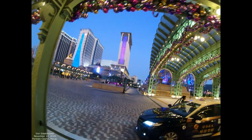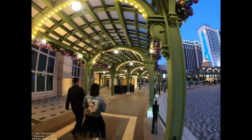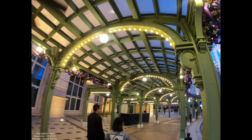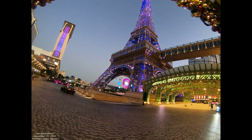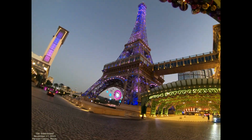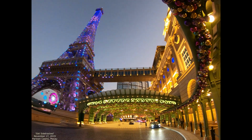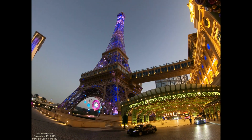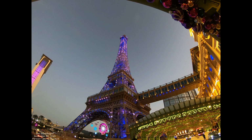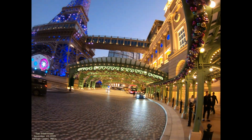So, okay. You're gonna be able to see it in a second. Yeah, nice fans actually. Those fans look really great. Now you can see it. Just take a look real quick. Okay, there's a walkway, so you can take that walkway across. I see some tourists going up it right now. And then I guess there's an elevator. Yeah, there's elevators that go up to the top. So, okay. So yeah, that's the Parisian.